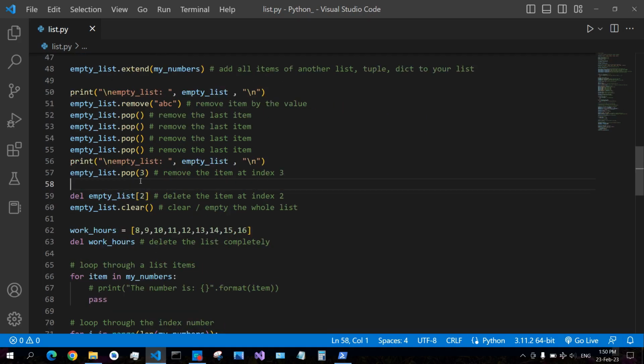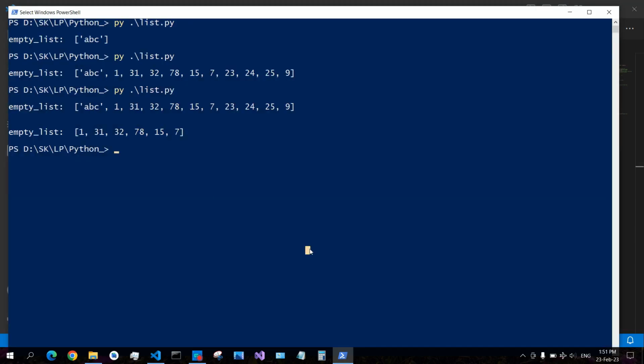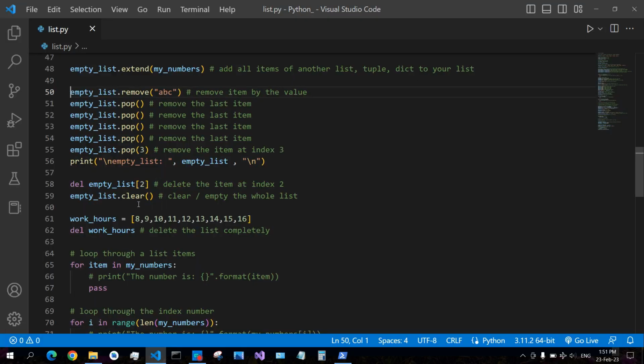And if you call the pop method and pass an index number, then you remove the item at that specific index. You can also use del and the name of your list, specifying the index, to delete an item from your list.